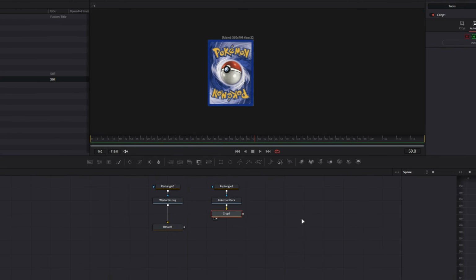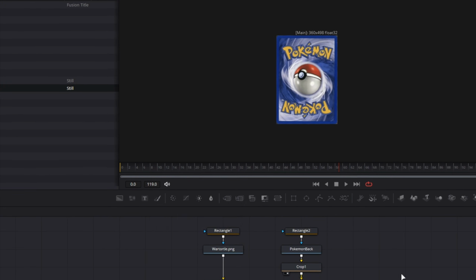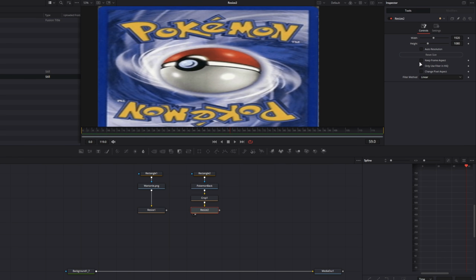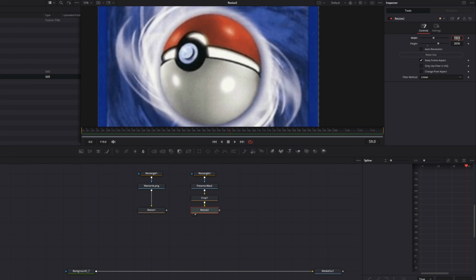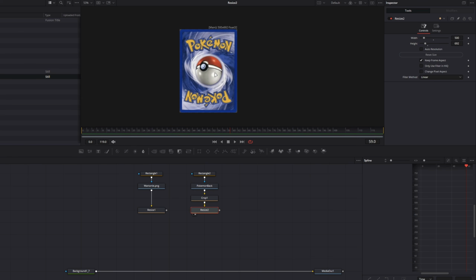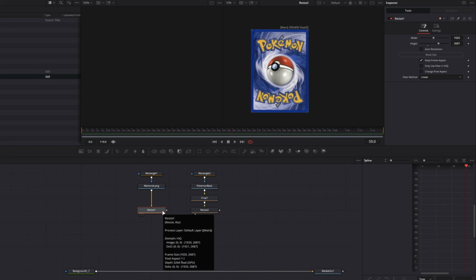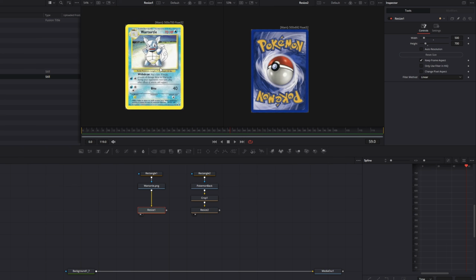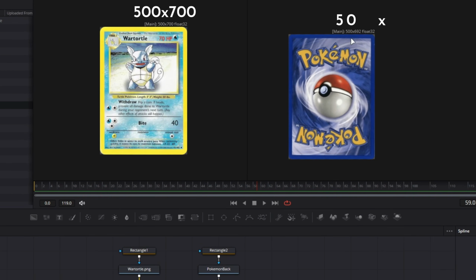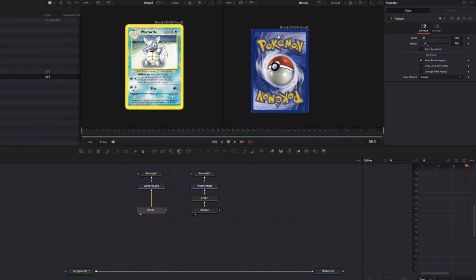So same thing as over here, control space, resize node. I'm going to hit 2 on this resize node to swap the preview, keep frame aspect, change the width to 500. Now I'm going to split our preview window just for a moment. You don't have to follow along with this step if you don't want to. I'm going to go up to the upper right-hand corner, split it, and now I'm going to hit 1 on our first resize node. And when I zoom out here, you'll see that the widths are both the same, but the height is ever so slightly different. You have to decide whether or not you care about this. If you do care, I would again recommend playing around with the transform nodes. For me, this is close enough. 8 pixels is fine in my book.